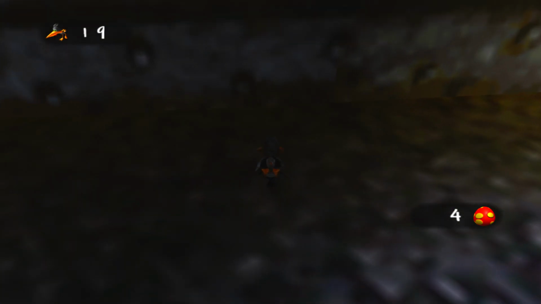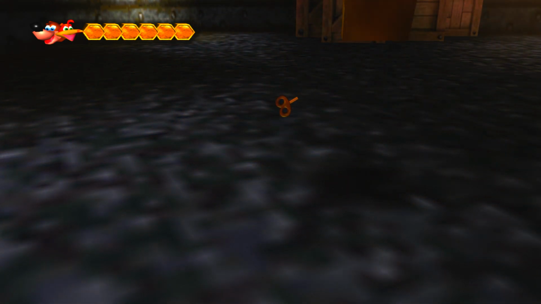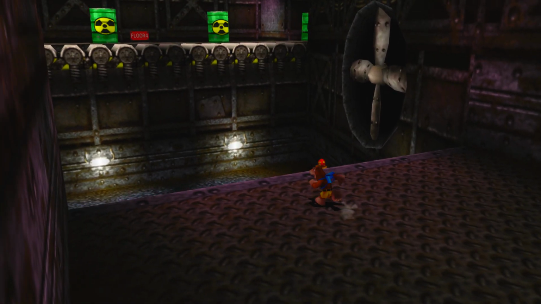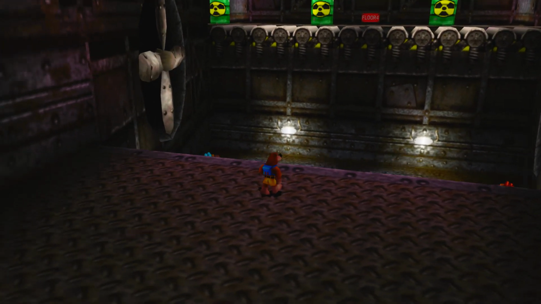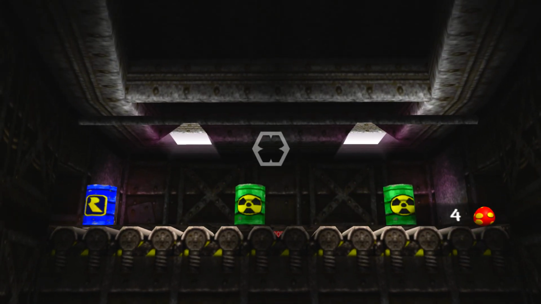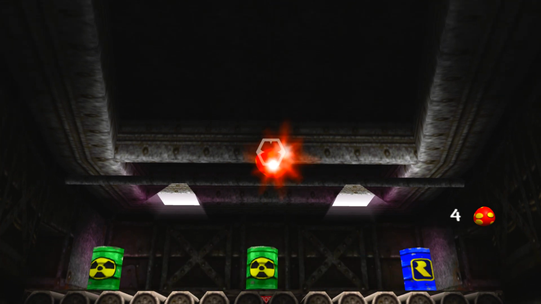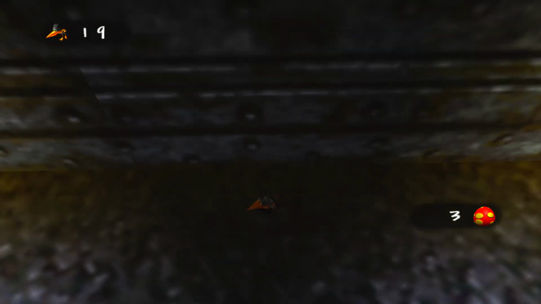Whoa. Okay, where am I? Well, now we know there's a Minjo down there. You might want to get a little closer. Wait, can we just go to... No, we can't. Okay. Oh! We didn't go over. All right. Yeah. All right. Damn. All right. Almost.